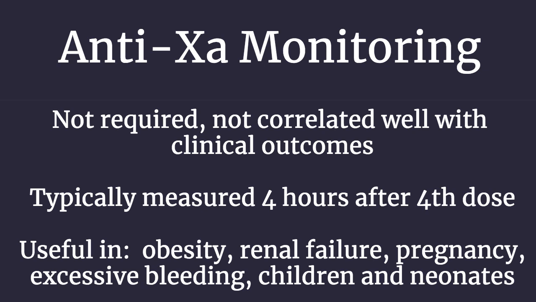And so if you were to do that, then the anti-10A level is typically measured 4 hours after the fourth dose. This is when it reaches steady state. And then based on the level itself, you would figure out how much the dose needs to be increased or decreased, if at all.